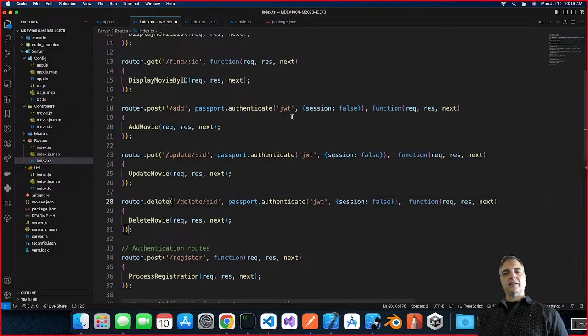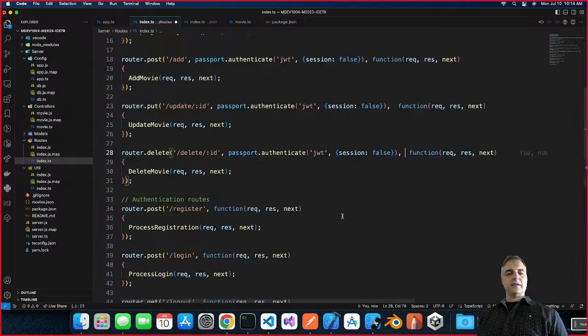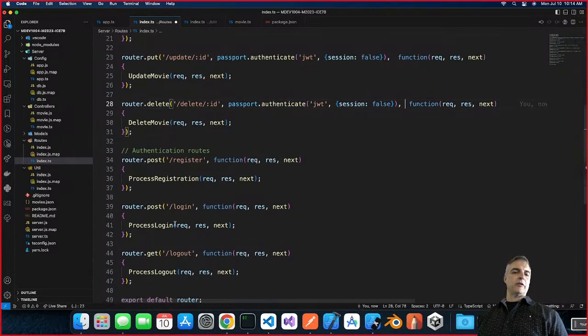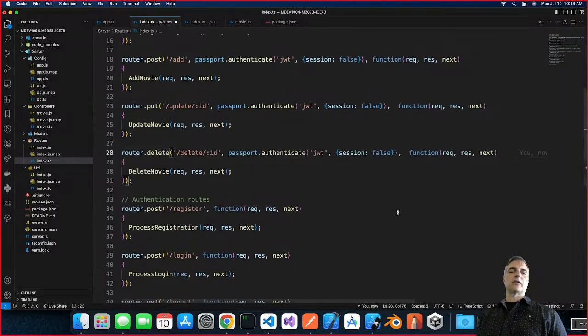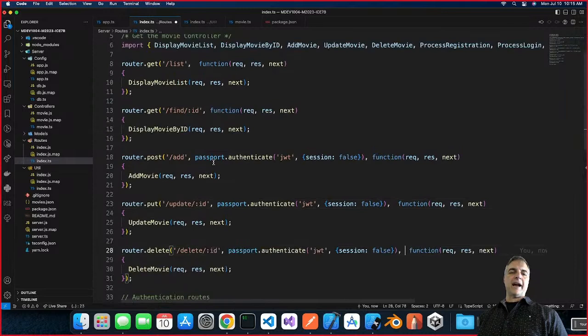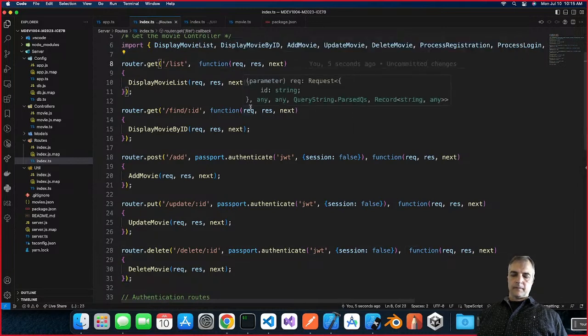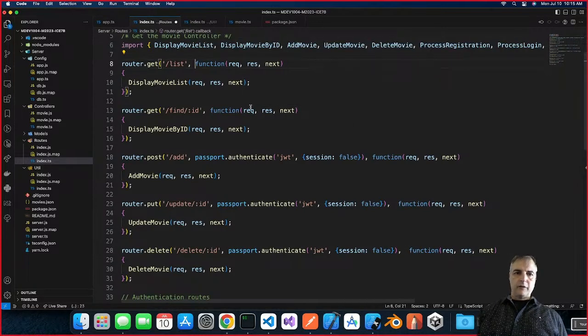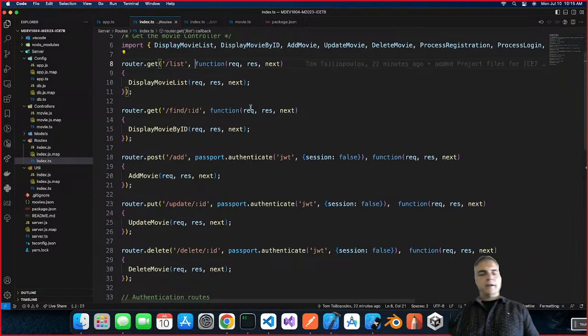And this is nice, these kinds of ways of doing things. Register and log in, anyone can register and log in and log out, right? Those things should be something that anyone can do. So the three routes that we protected are add, update, and delete. They shouldn't be able to do any adds, updates, and deletes. And now that we know that's true, here what we've done is we've enabled JWT security for routes.